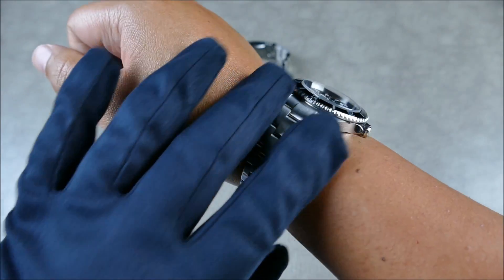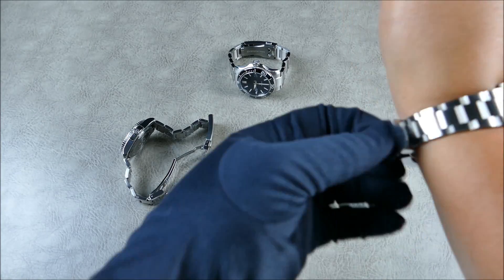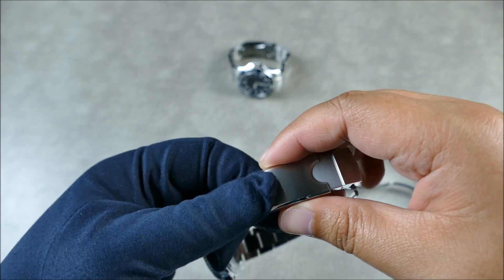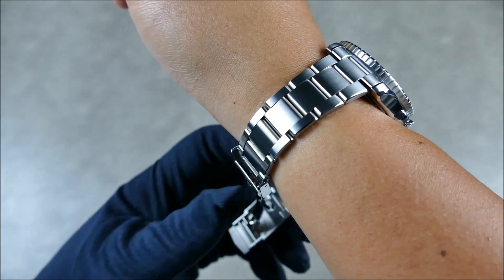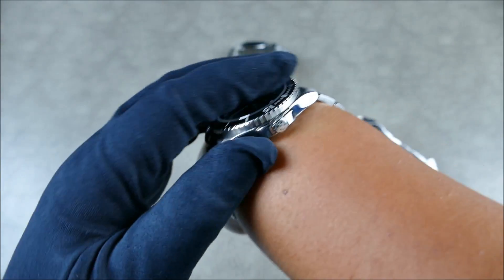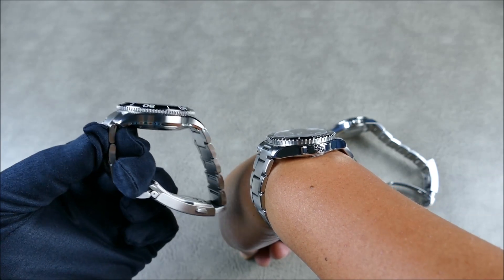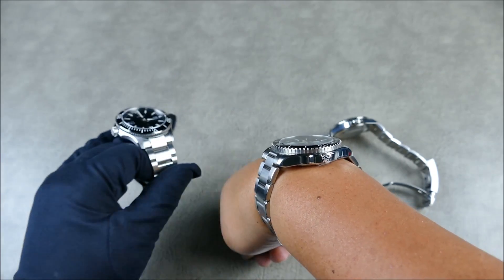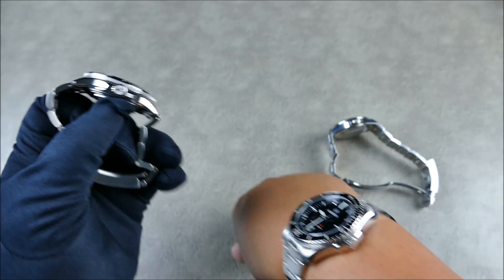The Manta also got the taper right — a beautiful taper from 20mm down to those Rolex magic numbers, then to a beautifully machined clasp. It wears wonderfully. When you compare it to the Trident, the Trident — although not finished to the same level and not as tight in the way everything comes together as the Ocean King — makes up for it through complexity and clever design tricks.